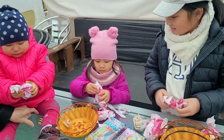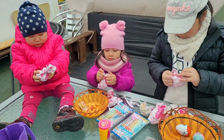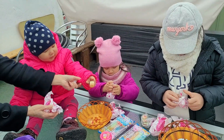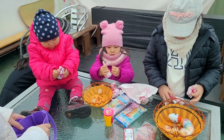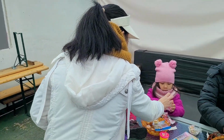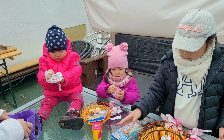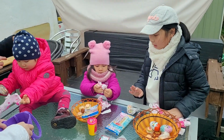Look at what Jessica has. So I got snacks again. Here, snacks again. Okay, that's all what I got. 6, 1, 2, 3, 4, 5. Wait. 1, 2, 3, 4, 5, 6. Okay. Oh yeah, actually I got that.